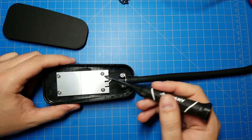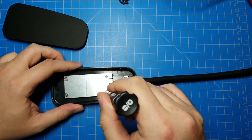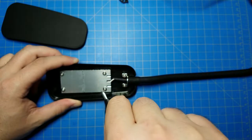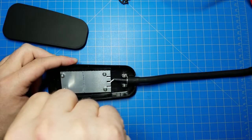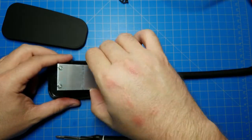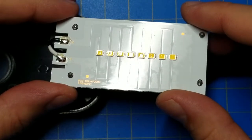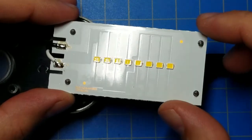And it doesn't look like there's going to be anything special up here. We have a big aluminum-backed PCB here. The aluminum is there to help dissipate the heat from the LEDs. So, will there be anything other than the LEDs on this board? No! And you can see the reflection, the boundaries of the traces on the white, through the white solder mask here.